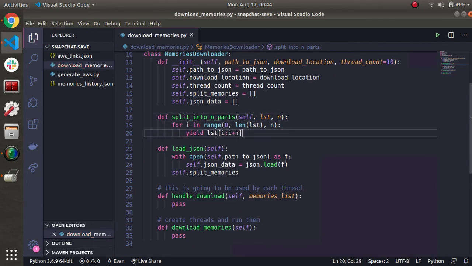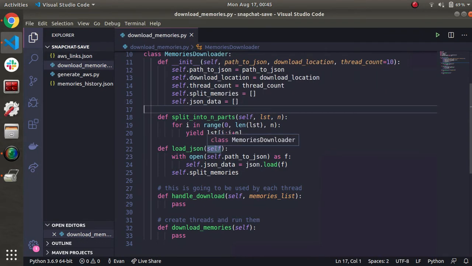Okay, so this is going to really optimize things by splitting up this JSON data into n parts, say 10 parts, so that you can run 10 threads at the same time to download things. Now, I do understand that I/O is blocking, but that's okay because they still need to download, and that can take time. So they'll have it ready to go, and they'll take turns writing to the disk.